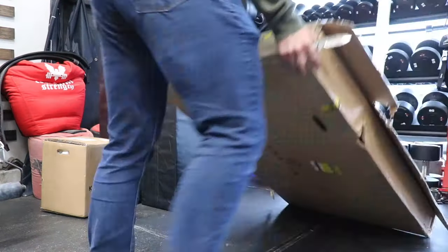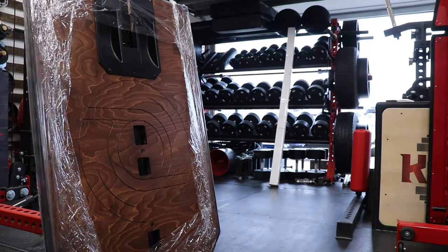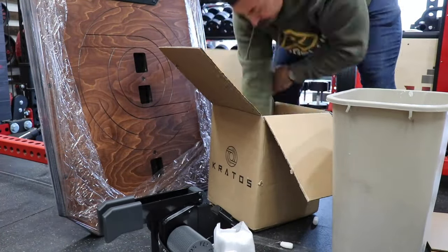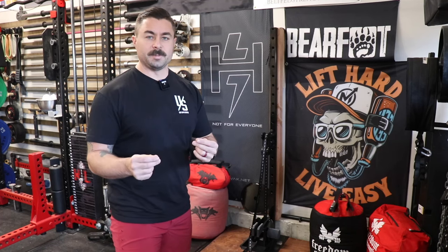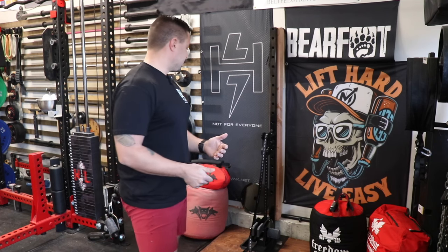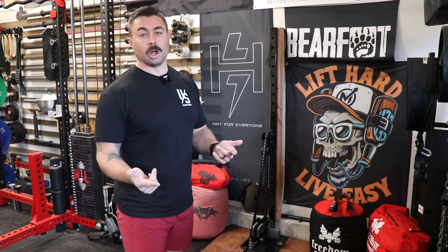When it comes to the actual setup of the unit, it does come in three different boxes. One box has the platform, another has all of the accessories — your redirect pulley and your main inertia unit — and a third box has your vertical upright that mounts to the wall. It comes with a medium and an XL inertia disc. What's different about these than other ones on the market is they don't label them in kilogram per meter squared, but rather extra small, small, medium, large, and extra large — and a medium and extra large is what comes with the unit.